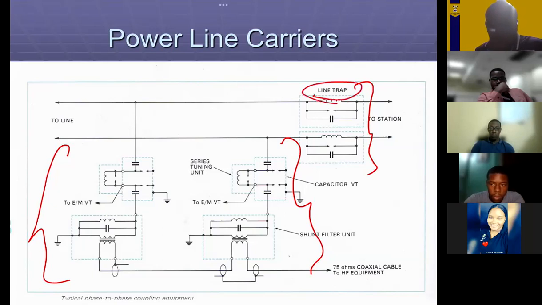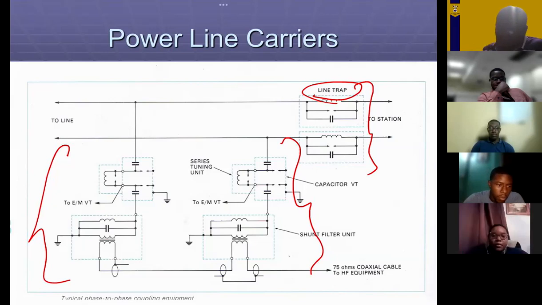So we have the line traps on the power line that prevent that information from coming into the system, into the station. Are you with me? So it's out there. It is not coming to the customer. So the customer would not experience all these additional frequencies. What they would get is the power frequency, which is the 50 hertz. But all of that is trapped. That's what the wave trap is for. It's basically, call it a resonant filter. So it takes that information off.